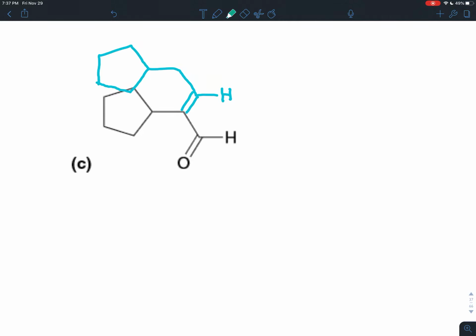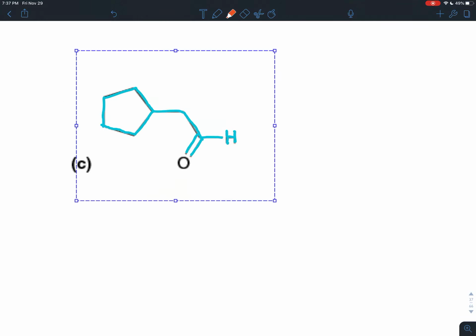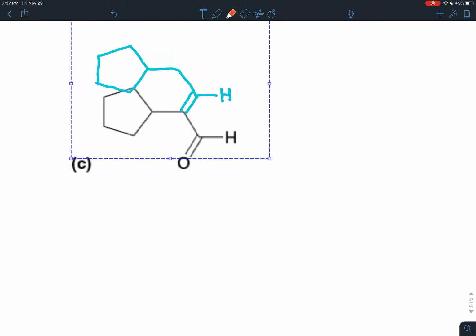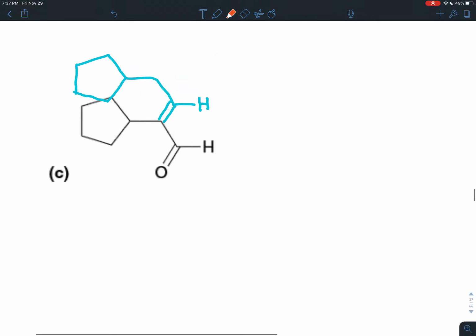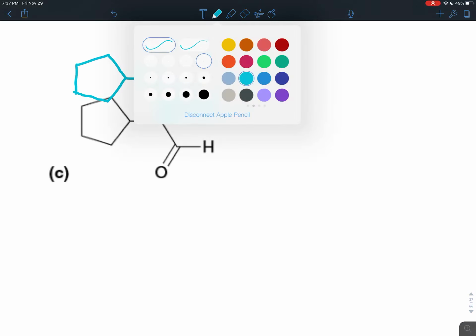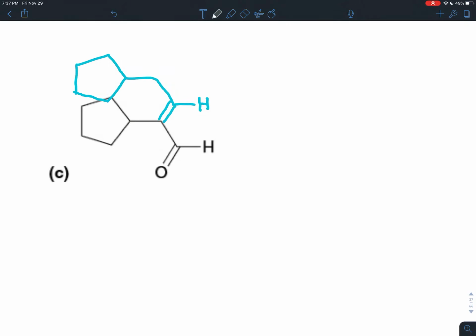The one thing that's not right here, you can see you have the bulky groups facing in the same direction. So there's a lot of steric hindrance there. They would repel each other, and that would be unstable, so it wouldn't form most of the time. So most of the time you would get the E product. This is the Z product.